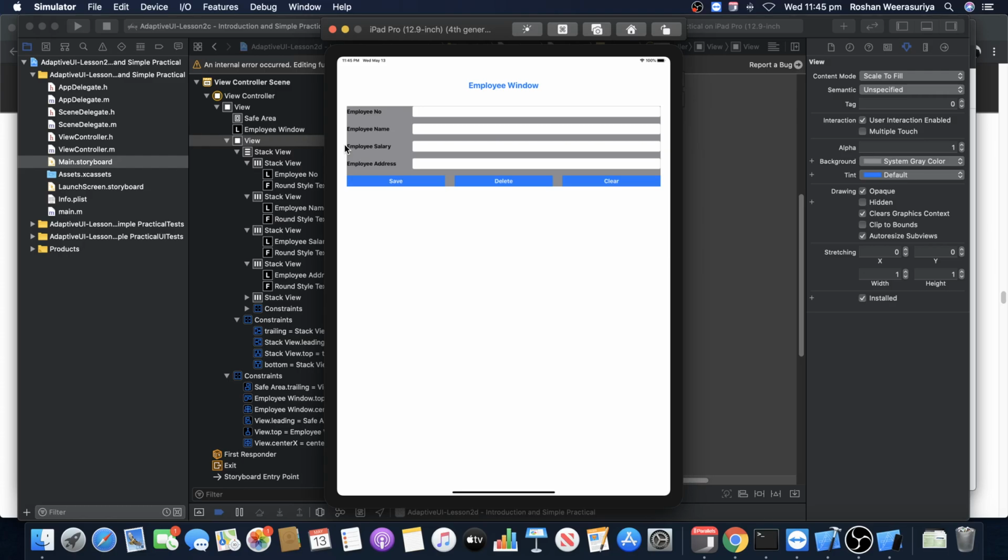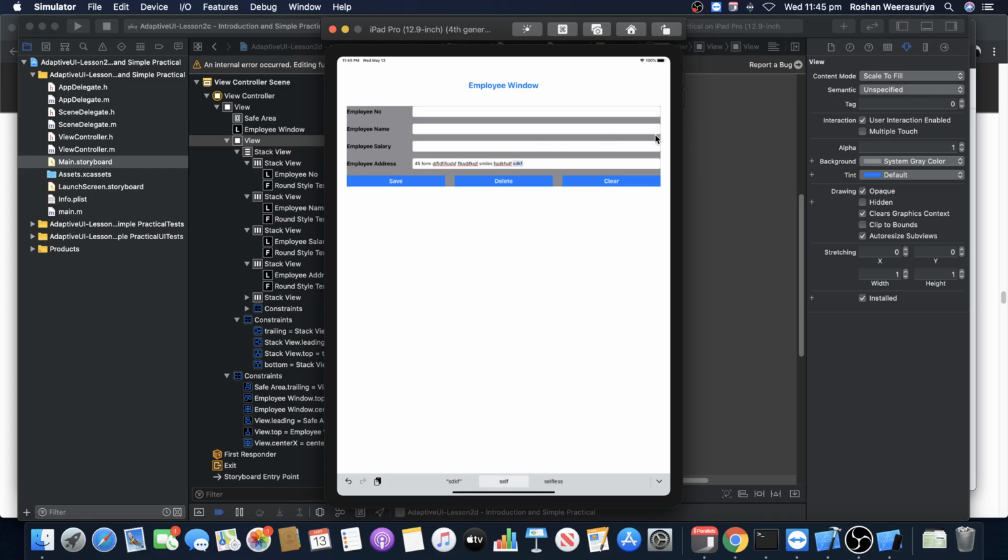But say if you think this gap is too much, let's say for the iPad, this gap is 30. Now what has happened is it has stretched the text field. If I type something, it has stretched the text field.